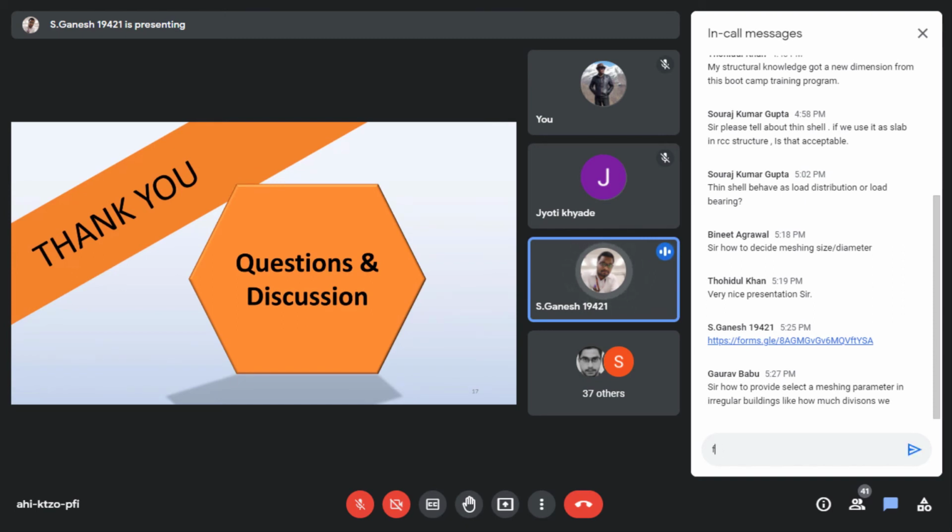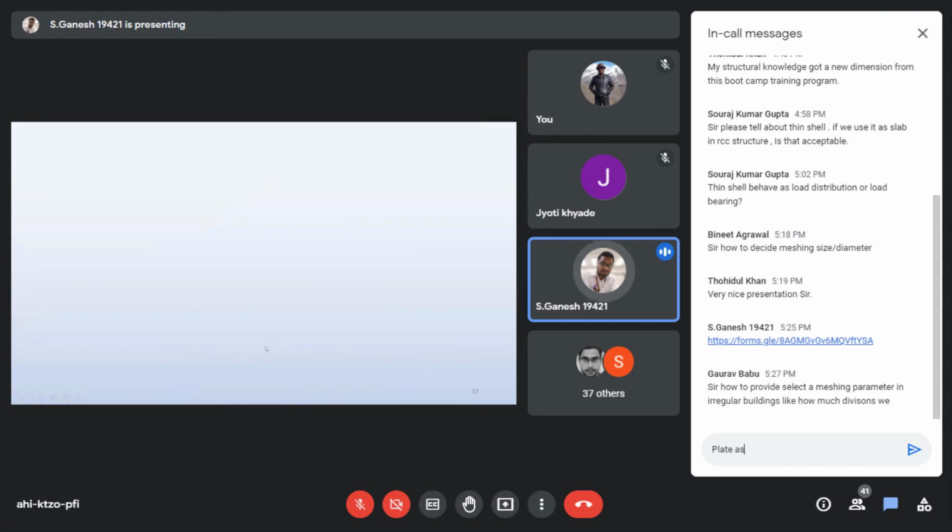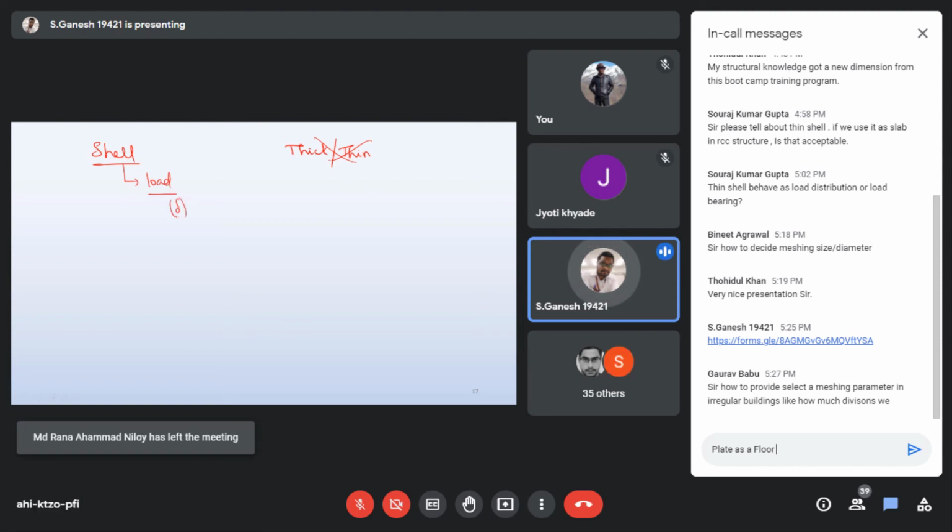So just take 2 concepts only. No need to jump into thin shell, thick shell and all. When you talk about shell, basically the shell is taking the load and it will not allow deflection quickly. I'm explaining in a normal way. I'm not going to jump into the plates and shell theorem, or explain Timoshenko principles and all, because you will get totally confused.